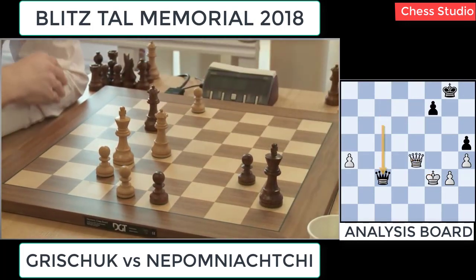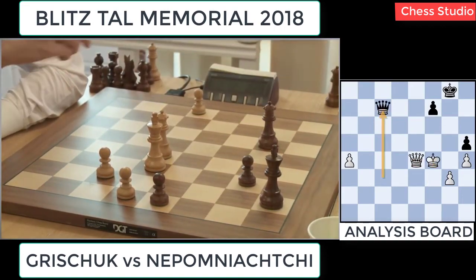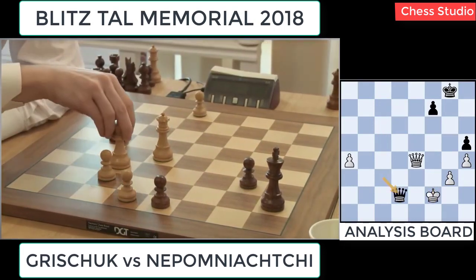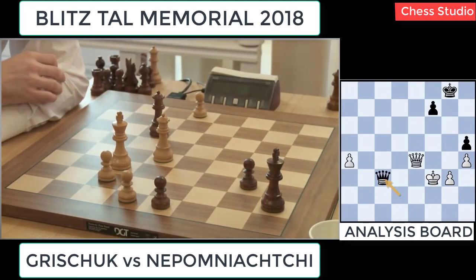Yeah, so queen e4, Grischuk takes it. King goes to f4, and then king to g5, no? Well, he can. No, he doesn't want to go to g5. Well, you can get king checkmated, f3 there.